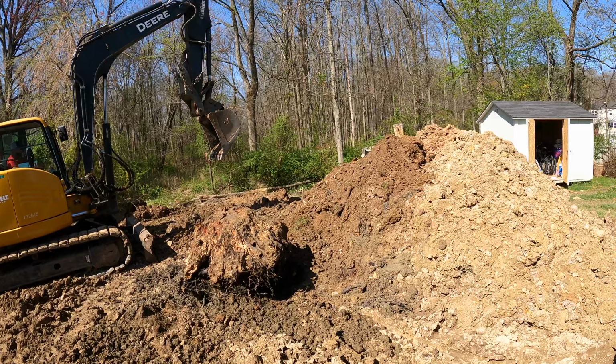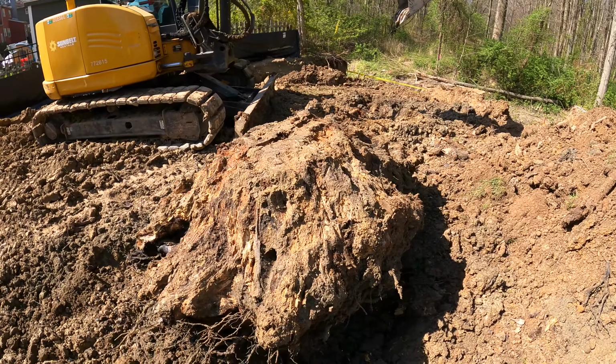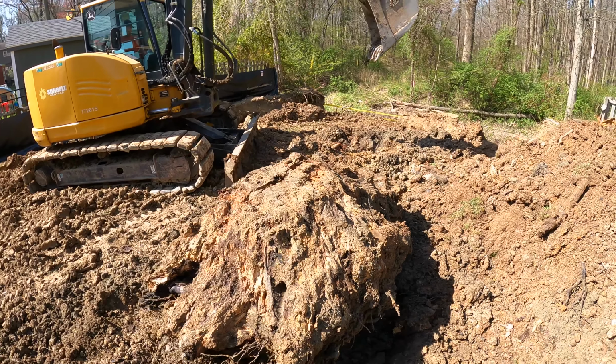Felt the ground shake on that one. So here it is. Look at the size of that thing. Try to get a measurement across it.